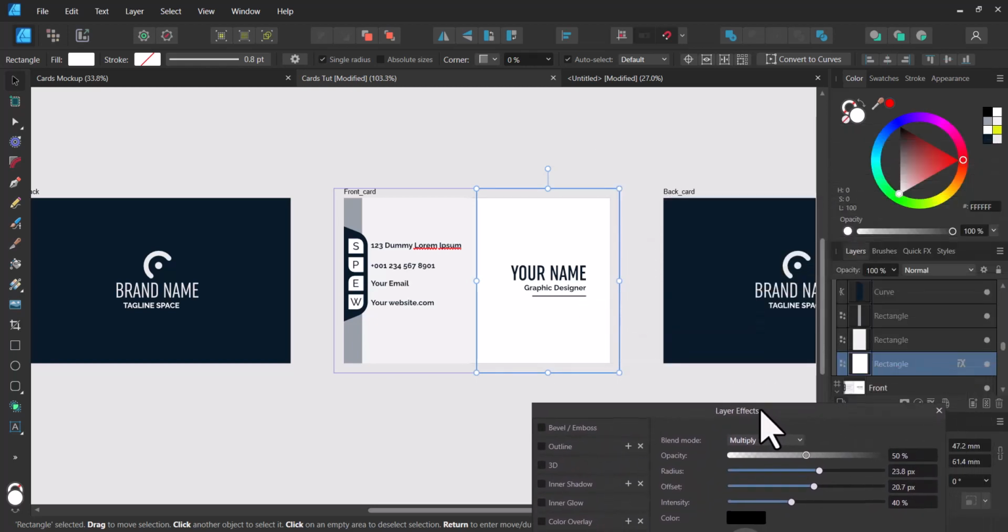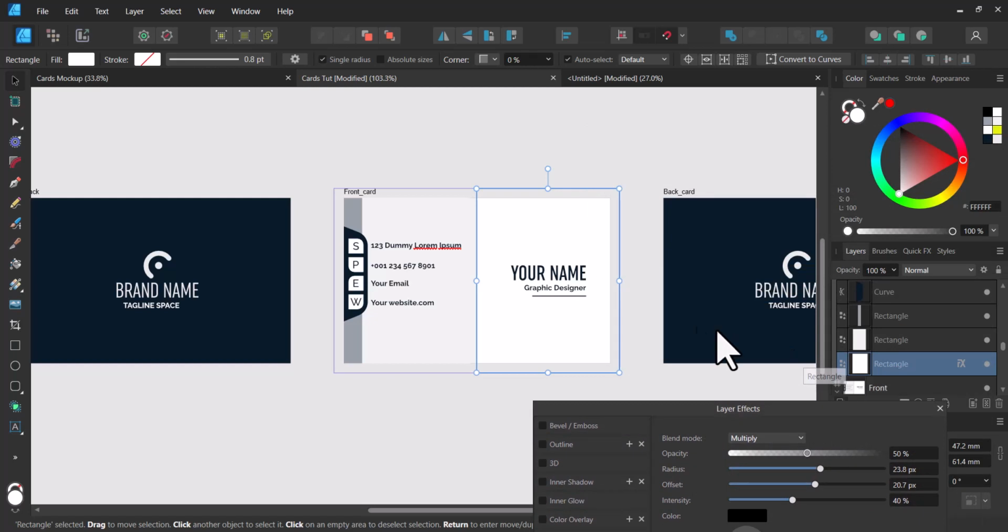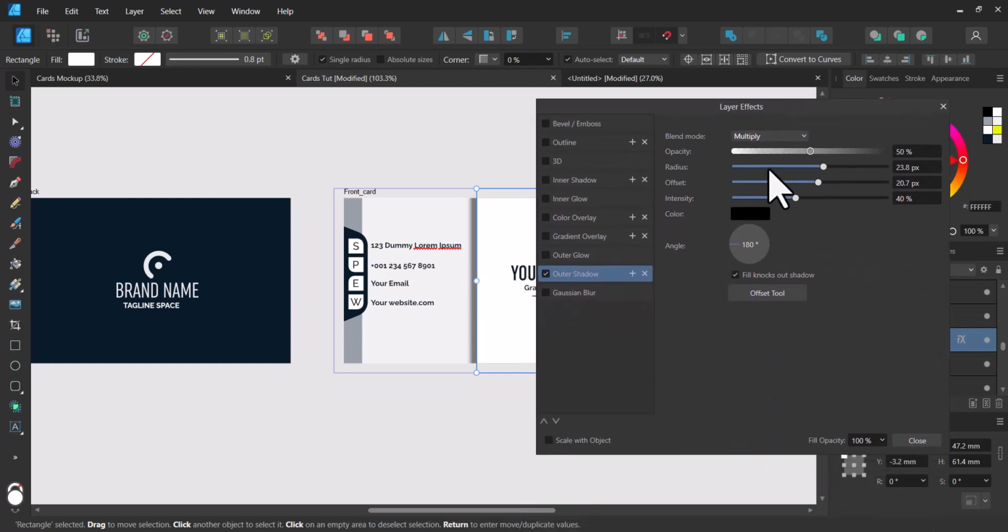Okay, I think something here. So you can see it's at the back of this rectangle, so the shadow is behind this rectangle. What I can do is just drag and drop it between there. You can see our effects, and you can come here and adjust it.